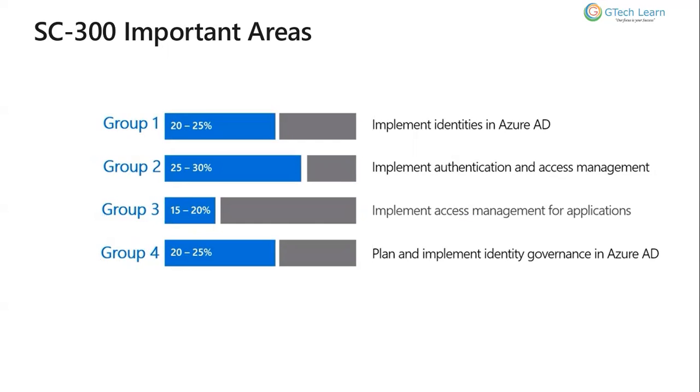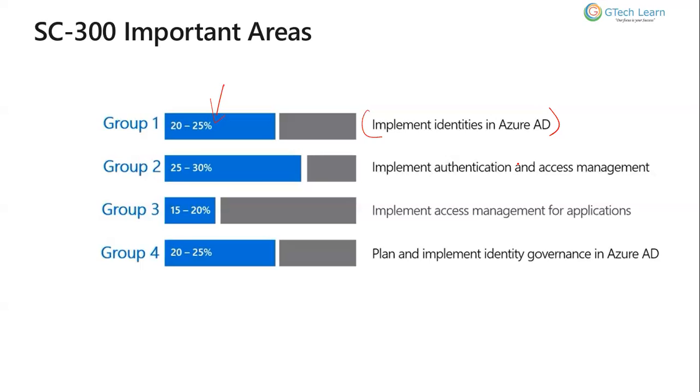So here you can see in the slide and in the picture as well, on group one, we have 20 to 25% of the question weightage in the examination, and that is related to implementing identities in Microsoft Azure Active Directory, like what are the different identities which we have present in Microsoft Azure Active Directory, what is Azure Active Directory, what is the difference between the Active Directory and the Azure Active Directory, what are the different implementation options which we have, how do we go ahead and implement the hybrid scenarios where we are using our on-premises environment as well as our on-cloud Azure Active Directory for accessing the resources and providing access to the different resources to our users as well.